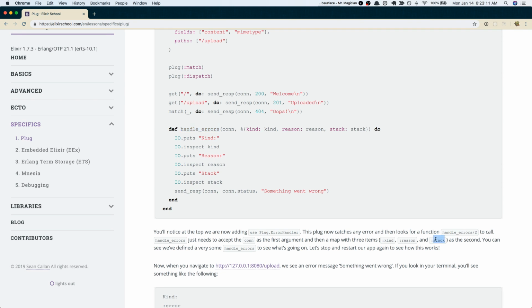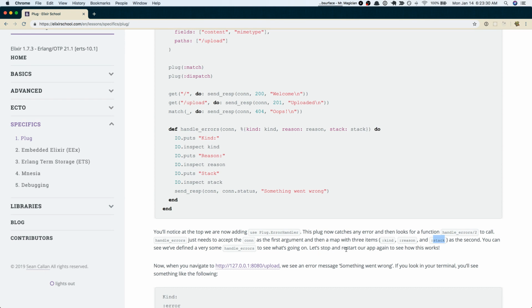That's where we should be handling better errors, or better stack traces. You can see we've defined a very simple handle_errors to see what's going on.